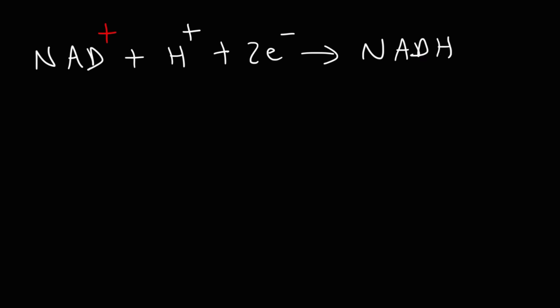So one hydrogen atom was transferred to NAD plus, making NADH. And that hydrogen atom was taken from G3P to give it to NADH. So going from G3P to BPG, we lost the hydrogen, and we can see that NAD plus took that hydrogen. So dehydrogenase is an enzyme that removes hydrogen. Kinase is an enzyme that helps with the transfer of a phosphate group. And isomerase is an enzyme that catalyzes rearrangement reactions.